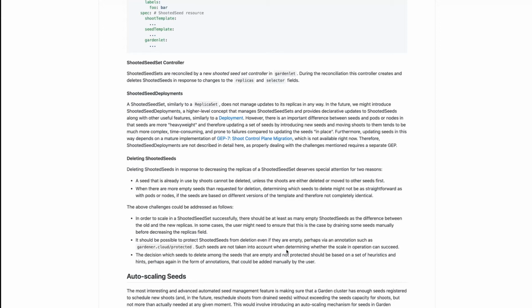However, we don't have any practical experience with that. We suspect that it will be rather complex, time-consuming, and somewhat prone to failures compared to simply updating the seeds in place. Therefore, we right now refrain from proposing shooted seed deployments. But of course, in the future, this may come in a separate proposal.